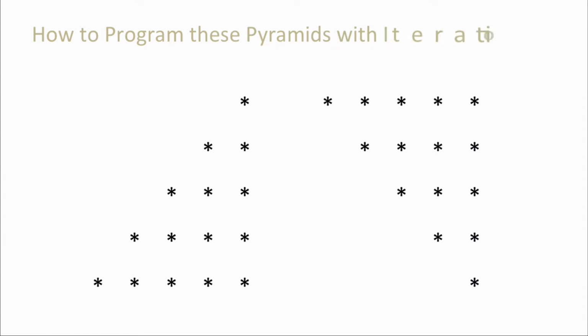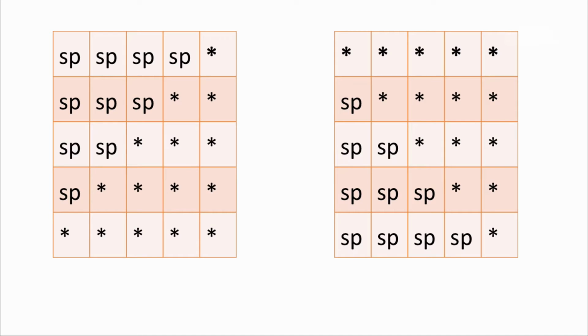These are the two pyramids we're going to face in this chapter. They almost look similar with a slight difference, and that difference is represented here with SP. Those SP stands for spaces. You see, in the previous examples we studied, there were just the stars. But in this case, we see that first we have the spaces, then we have the stars. The rest of the concept is exactly the same.